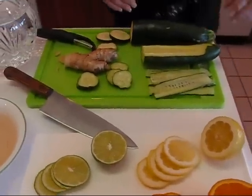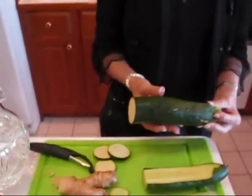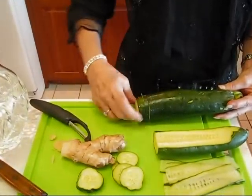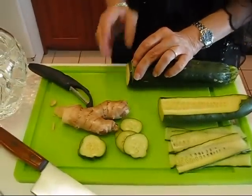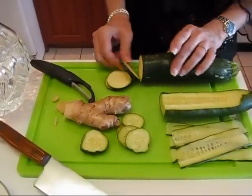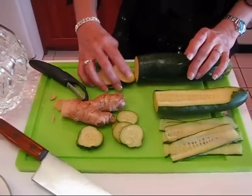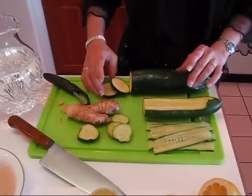Back here I have a zucchini — I plan to use it for a different recipe, but I thought I could just take a little bit off the end and no one would ever know the other recipe was missing three slices. So I'm going to have double usage here. I cut off the end and then you just want to make your slices not too thick, not too thin — you're picking things that will not fray in the water, will not dissolve, and will not turn the water an undesirable color.